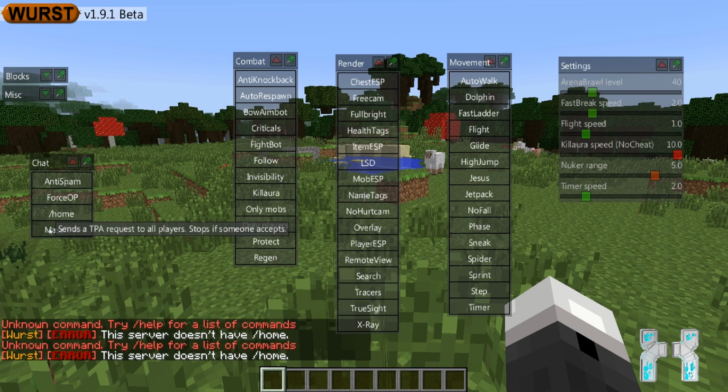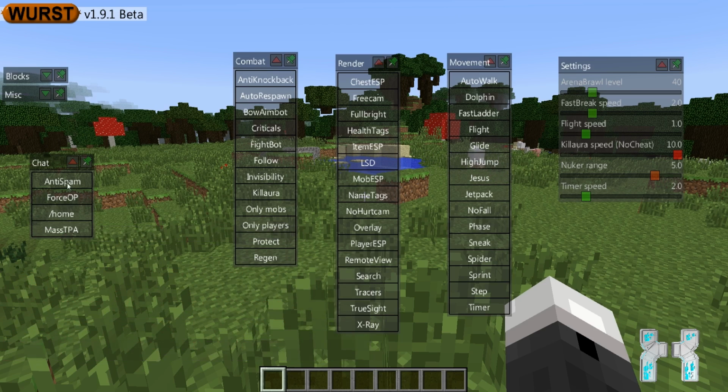Then we got /home, so you don't have to type it, and mass TPA, which is a really nice feature if you just want to rate people on whether they accept your TPA. Okay, those were the chat hacks.